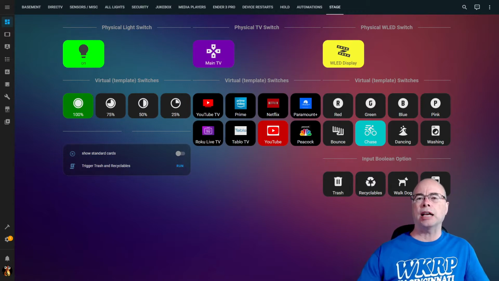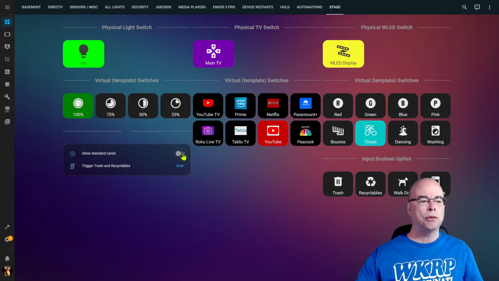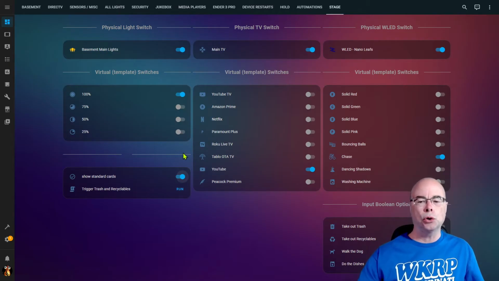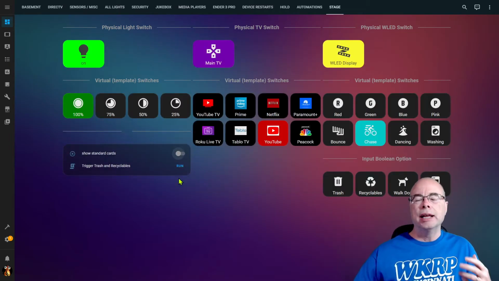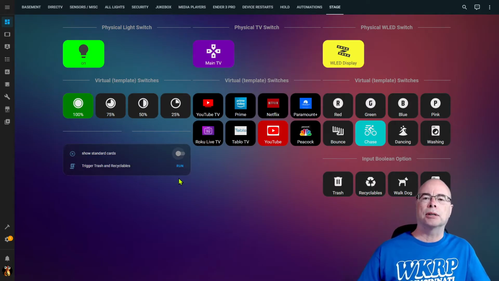I just threw this dashboard together to give you a quick demo. Now note that I am using the custom button card for all of my virtual and actual switches here. But do note that this works exactly the same if you use the standard toggle switches or the entities card in Home Assistant. You don't have to use the custom button card. It just makes it a little bit easier to see here in the video. And if you are interested in the custom button card, I just recently did a video on how to use these custom button cards, and you can take a look at that after this video.